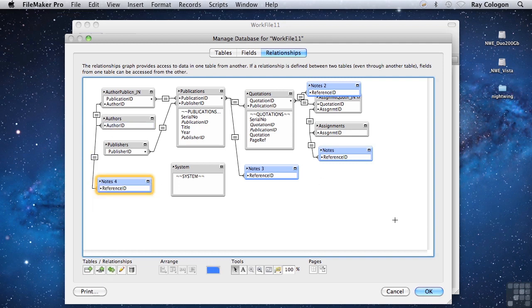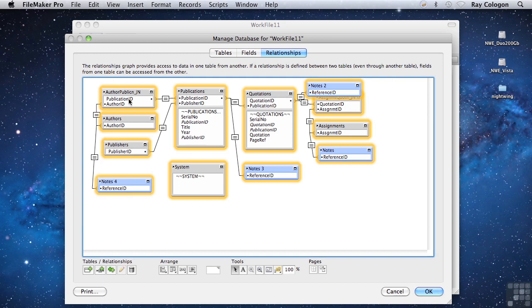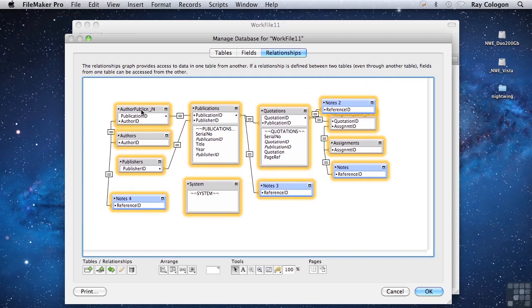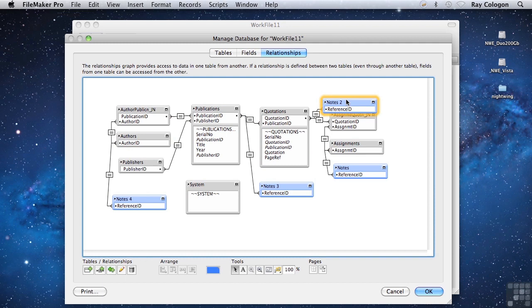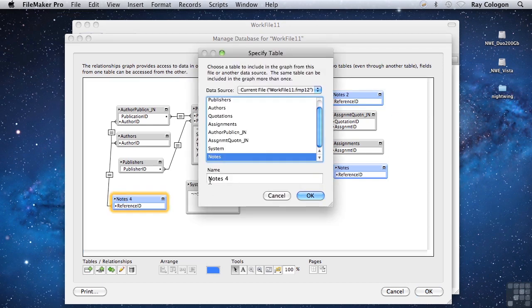I'm just going to move all of the table occurrences down a little so we can see what's happening and move the Notes 2 occurrence up a little so it's not overlapping anything. And I'm going to give each instance of the notes table a slightly different name that explains what its role is in the structure. So I'll double click on the Notes 4 box and change the name to Author Notes.